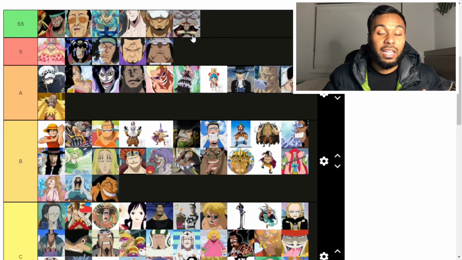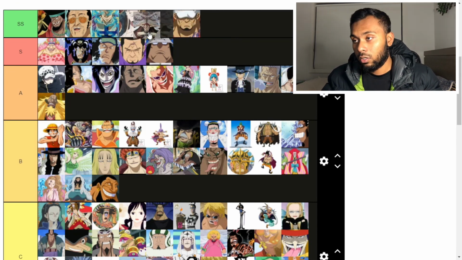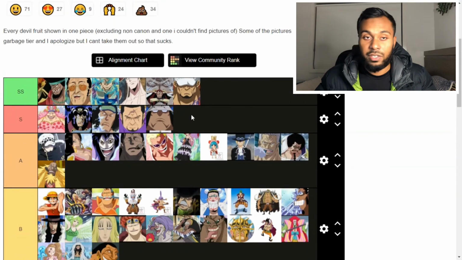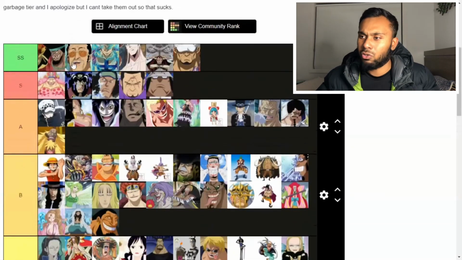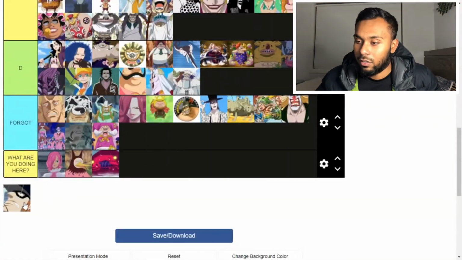The devil fruit, he has the power to destroy the world. I think that should be enough of a reason for him to be in the SS tier, to be honest. It's broken, so strong. And Blackbeard has that power with him right now. With the dark fruit. Ridiculous.